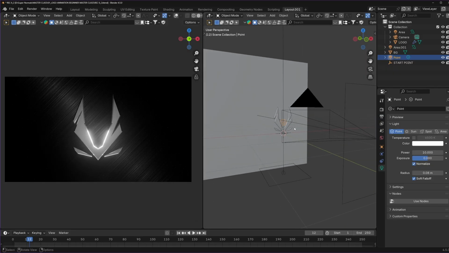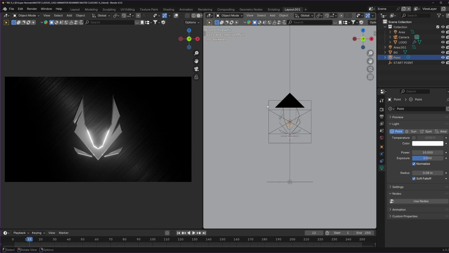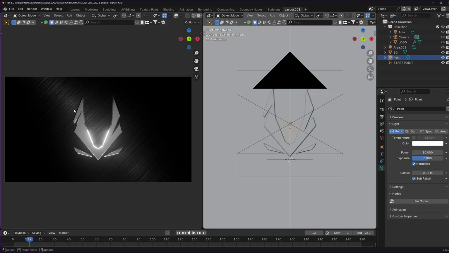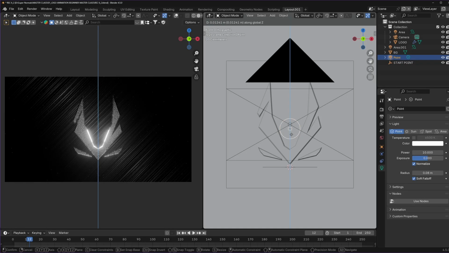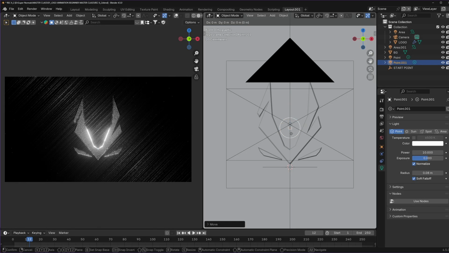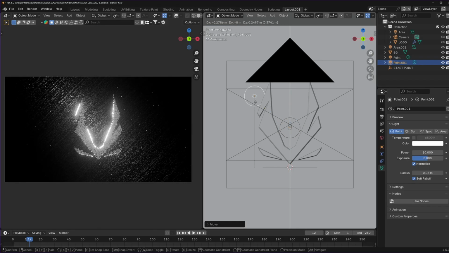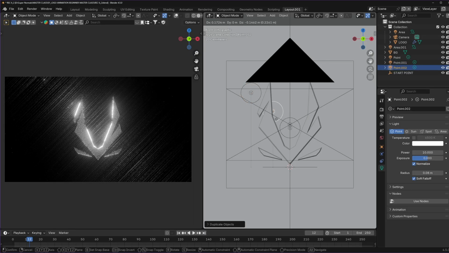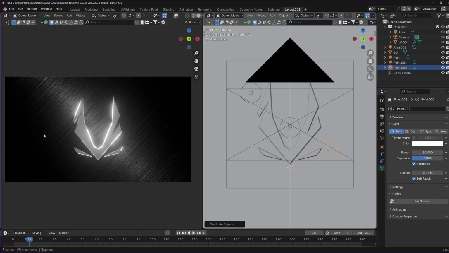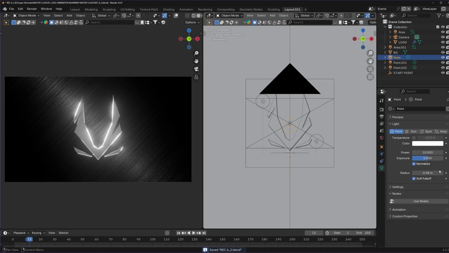The look that I'm looking for is, if I press the numpad key and go to the front view, you can see that really nice line going on the background. I want to follow the same and place these point lights the same way. So I'll select this point light, press Shift D to duplicate it, and I will place one here and duplicate it, and I will place one here like that. And look at that, it is following that line on the background and it looks really nice. Of course, you can tweak around and change the result as you like to get a desired result that you like.